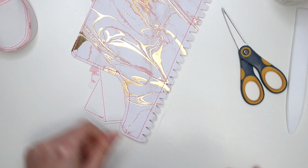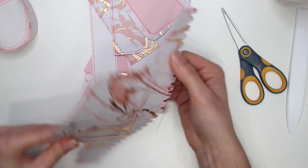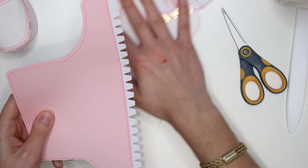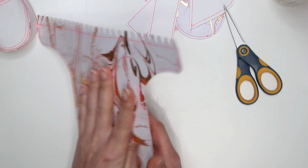But now let's get into the tutorial, and I can show you guys how we're going to make another one. So if you guys saw my previous video on how to make the shoe, it is going to be very similar. So you're gonna take this piece, and lately mine have been super stiff, and I don't know if it's because the paper that I'm using is kind of stiff, but I didn't feel that it was until I stitched them together.